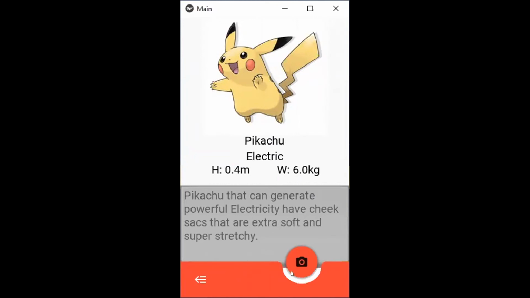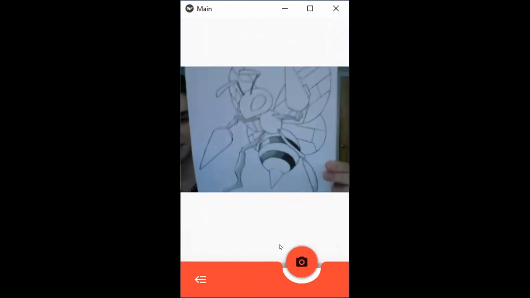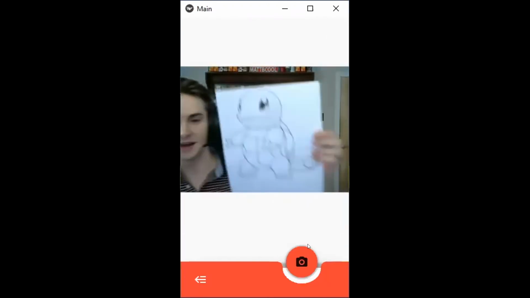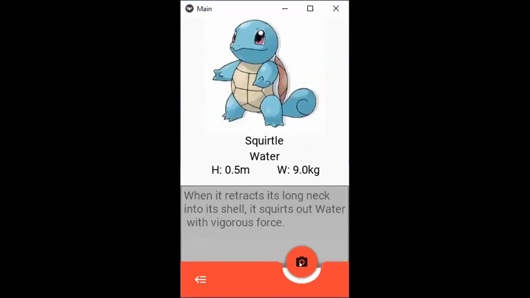And I have some additional ones. So we have a Beedrill, it's called. And there we can see the app detects it and displays that. We have this guy, this is a Squirtle. There we can see it. It brings it up right away and does a really good job of classifying.